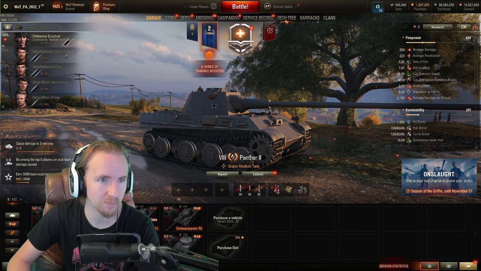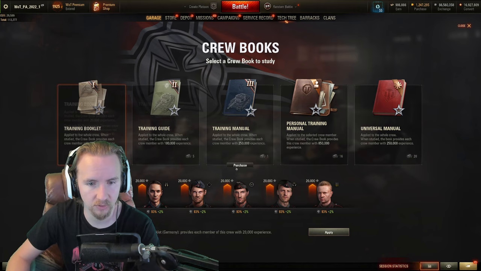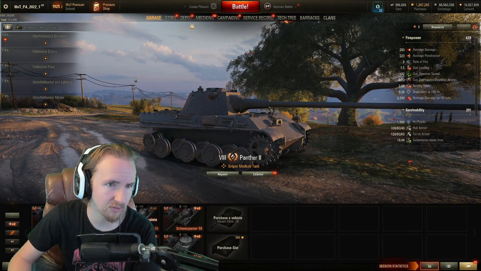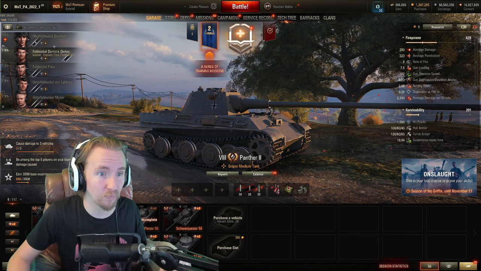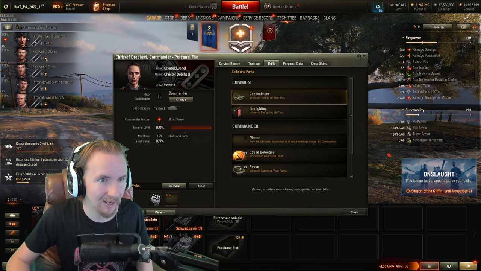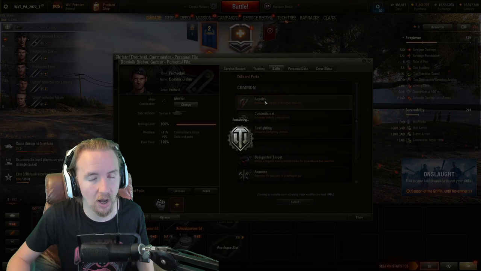Now that I've reset, what I'm going to do is use a crew book to be able to push them over that 100% level. And then hopefully it's only going to take three crew books. It does. It only takes three crew books to be able to get them over that 100% level from 98% reset for free. And then there you have it. We've got Brothers in Arms on all the crew. And then I can start assigning skills again and get them up in the most efficient manner.